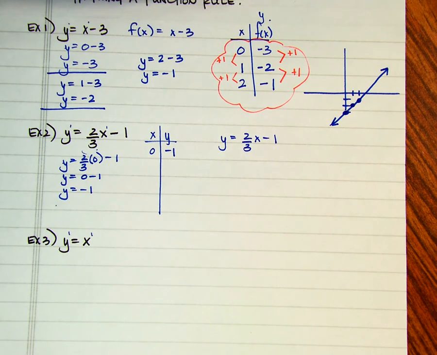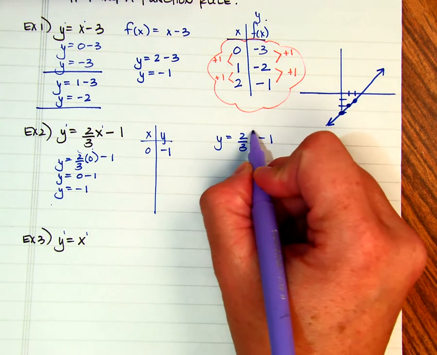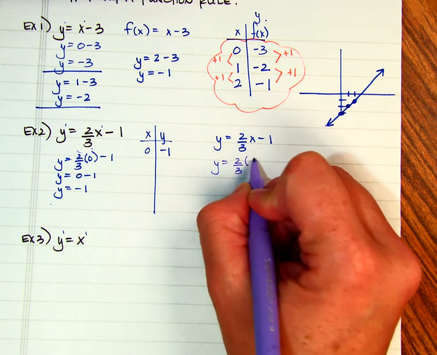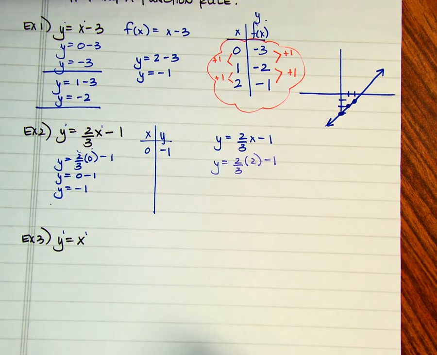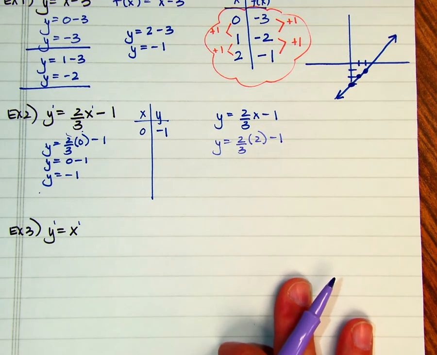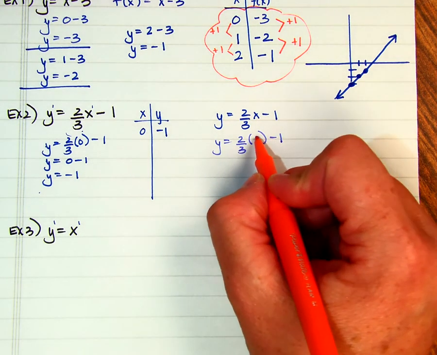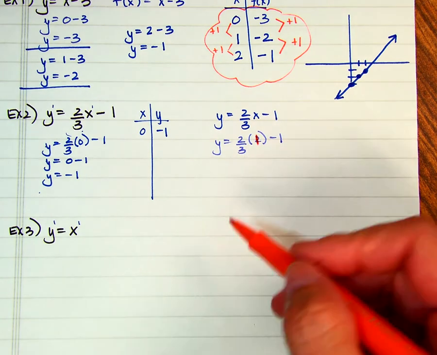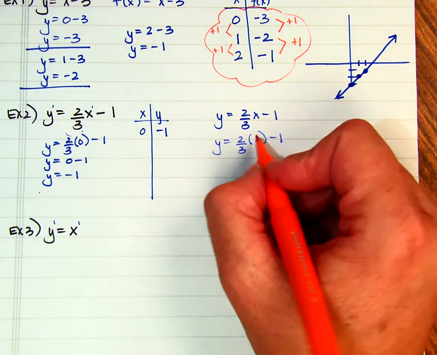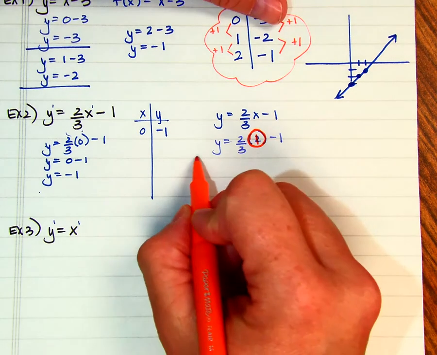If I put in, let's say a 2, or even a 1, let's say a 2. If I put in a 2 in here, so let's just visualize this. Please do not write this down. What happens to my fraction? It gets made into a nastier looking fraction, right? Because I picked a 2. Well, what happens if I pick a 1? Well, now I end up with 2/3 times 1. That's not getting rid of the fraction. So what kind of numbers would I want to pick for my input that would help get rid of that fraction?